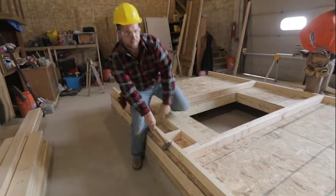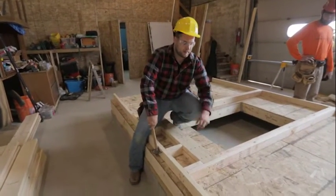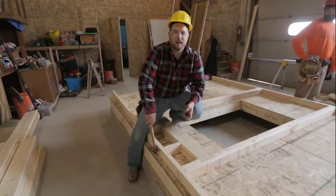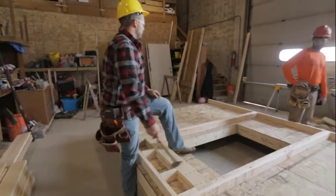All right, this is a really good time if you have some volunteers. While you're nailing off this part of the wall, you can have your volunteers bringing in the rest of the studs. So guys, you wanna grab some studs, crown them, and put them in their place?